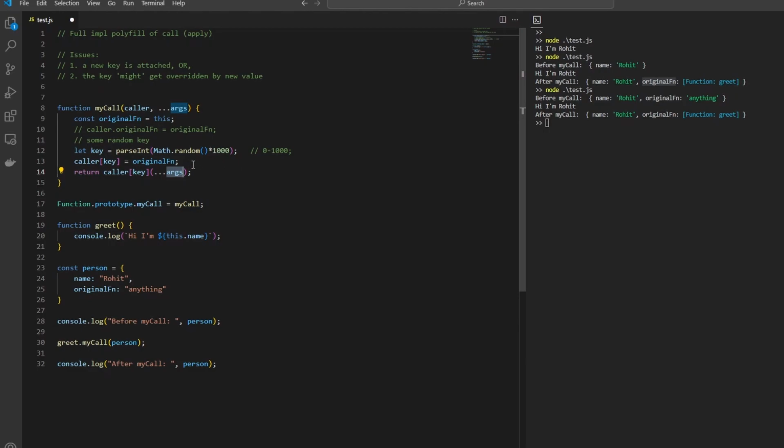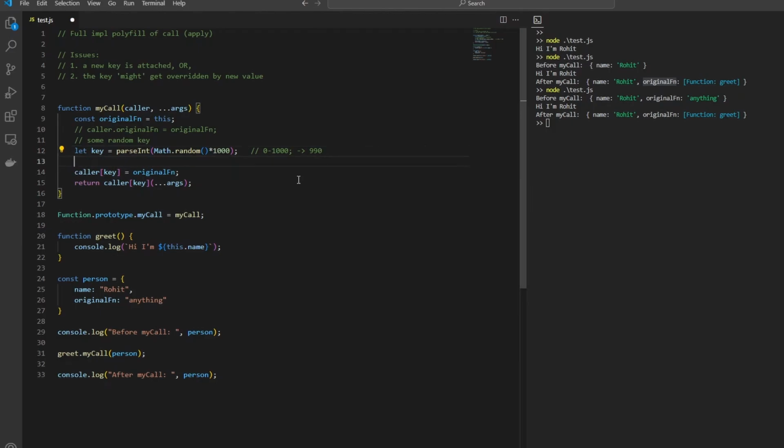But how do we make sure that this key, let's say it generated the number 990, is not already present in the caller object? So let's try this.